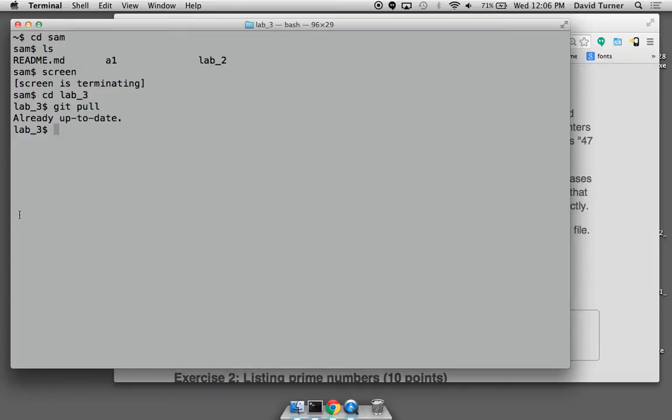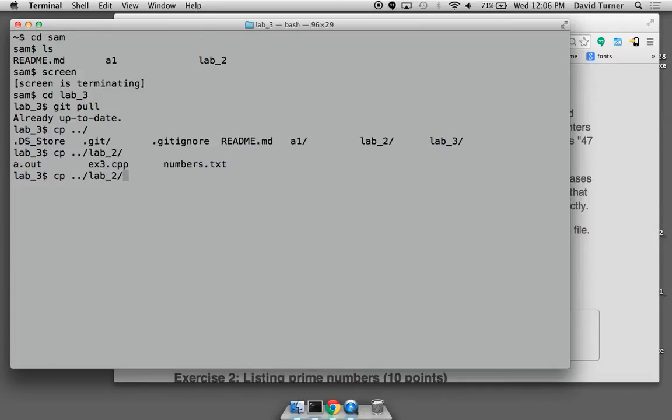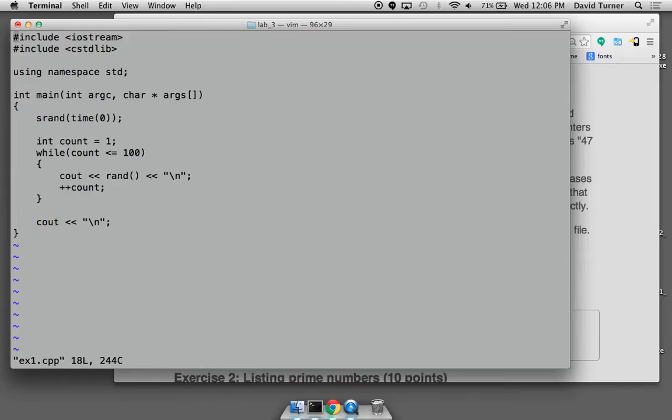All right. Let me copy another program so that we have a starting point. So I don't want to have to type all that in.